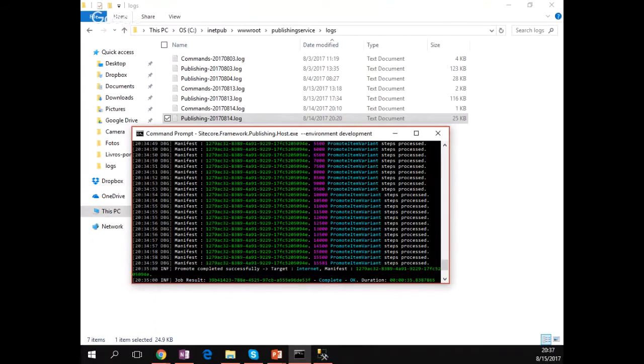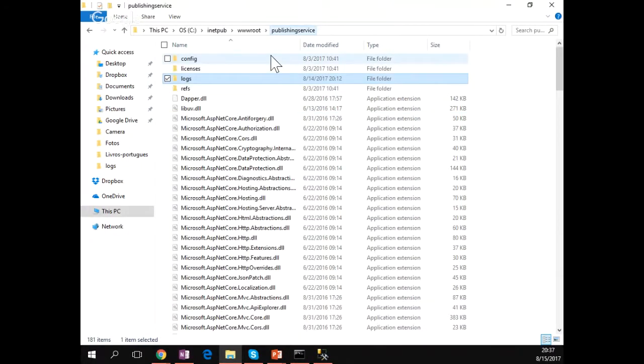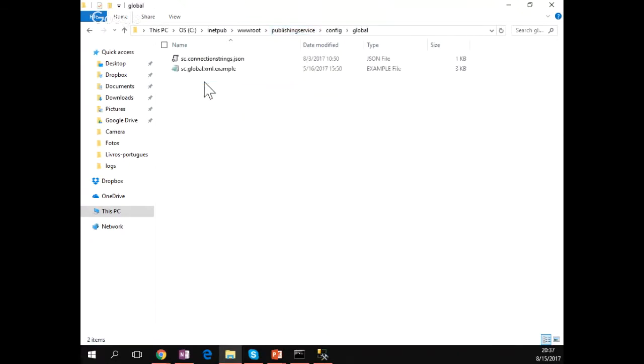Let me just quickly show you how that looks, at least so it helps understanding. That's going to be under configs global, maybe. Let's see, I think this is the file.